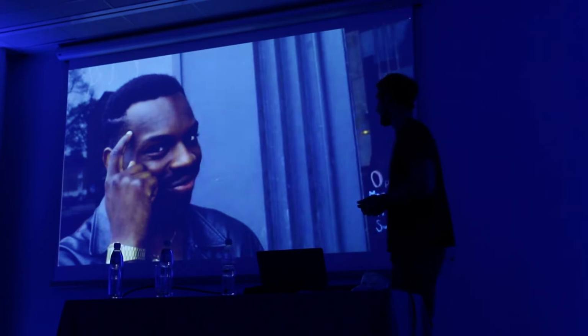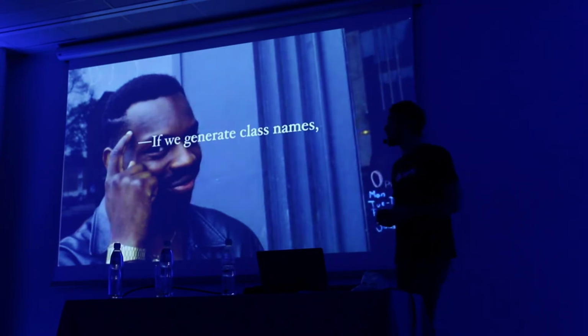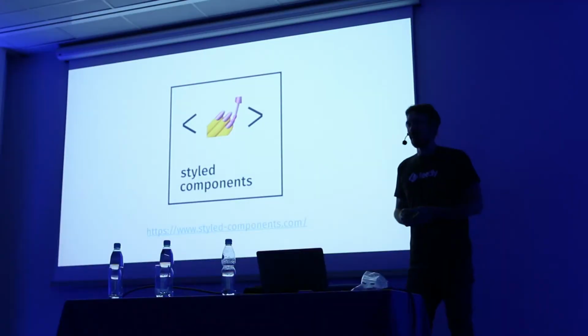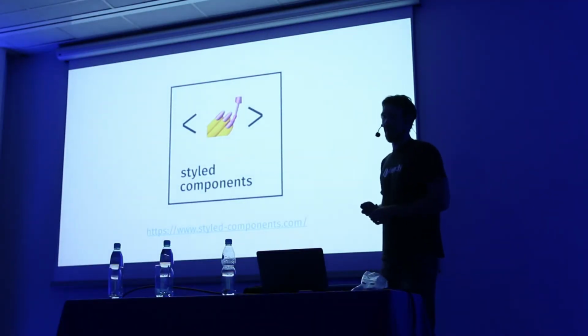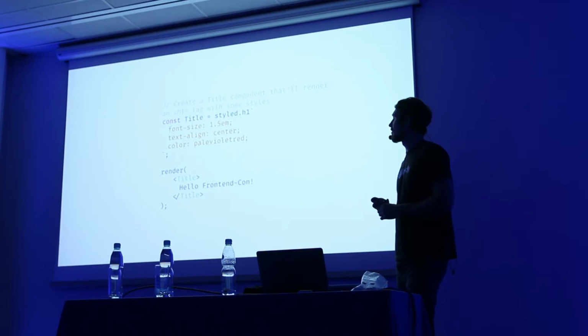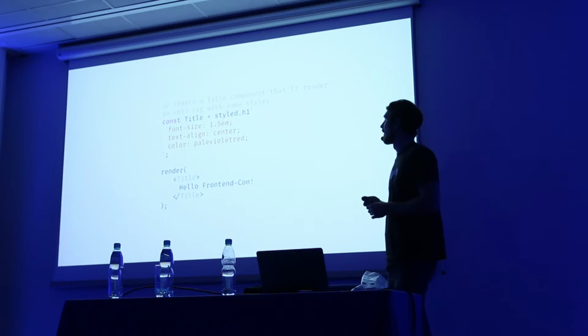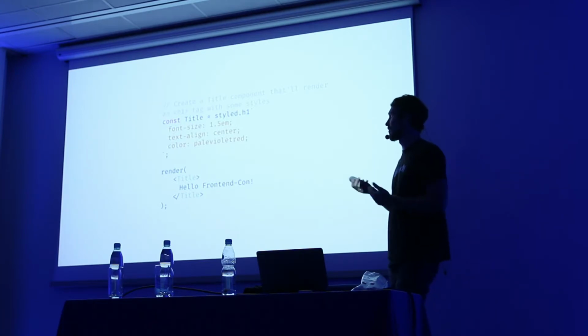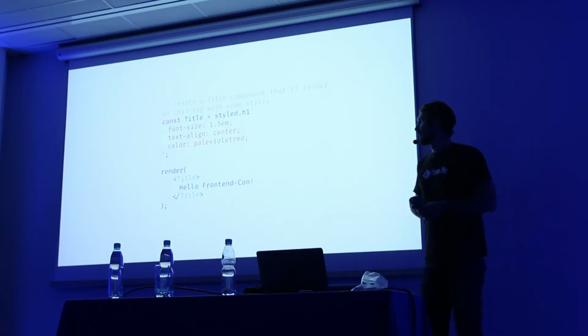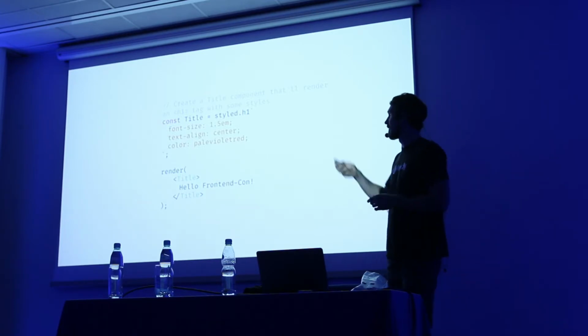And then an interesting thing happened. A couple of guys thought, but if we generate class names, why do we still use the class attribute? This is the idea behind styled-components, created by Max Stoiber and Glen Maddern. Basically they say, we could just write CSS because people love the syntax, so we don't want to use object notation here. It was by design. You basically just assign these styles to this h1, which will generate an h1 tag. And when you render it, you call it Title. That will produce an h1 with these attached styles.